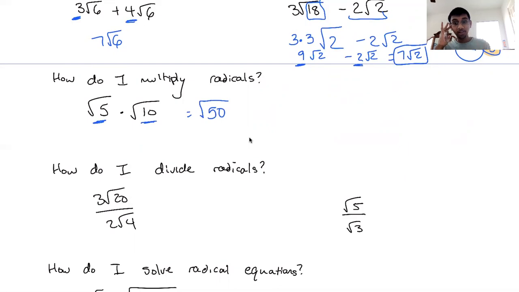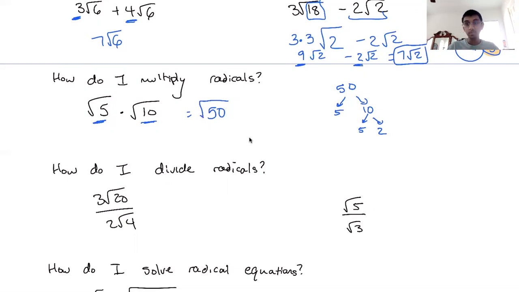But then we could simplify this technically, right? Because we could break down 50 into more smaller parts. So 50, I'll do my little factor tree again. 50 can break down into 5 and 10. Okay. And then 10 could break down into 5 and 2, right? So 10 breaks down even further. Okay, so now we're going to figure out how can we break this down even further. Can we break it down further?